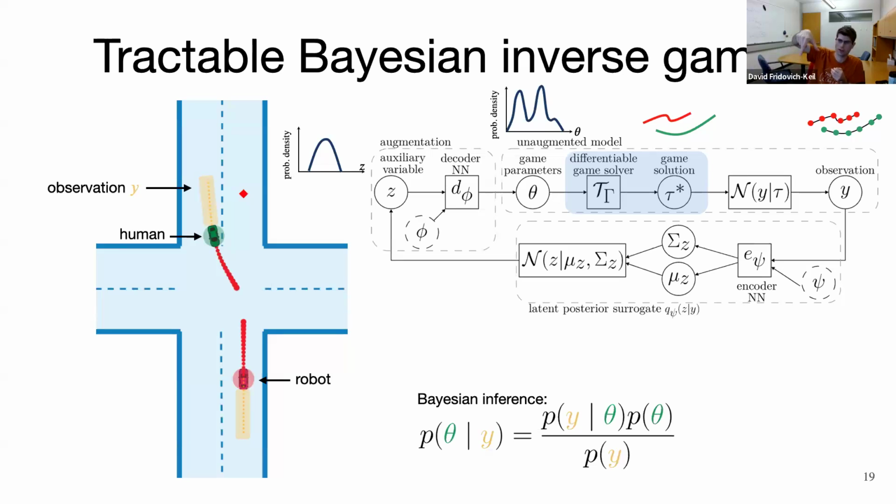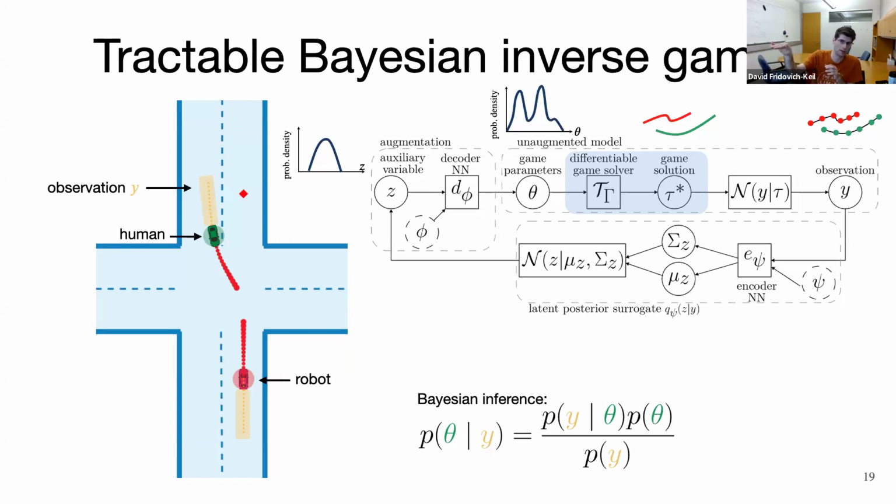And what we've done is we've inserted this game solver in the middle, which forces a structure on theta. It basically says that the things outputting from D phi are specific things which have specific meaning to the construction of the game. In this case, it's the location in the plane where the human wants to drive to, and that shows up as part of their objective in the game. And once you specify that, the game solver then tells you how likely a particular observation y is.